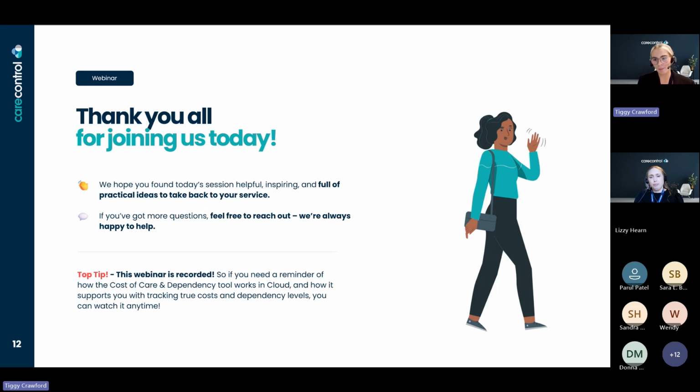Yes, from Steve. What are the advantages of changing to the cloud version? The advantages of changing to the cloud, it's a lot more modern. It's friendlier and easier to use, and the Windows version will actually be coming to an end. So it's probably best to start using cloud, get yourself used to it before we do end up pulling Windows. Don't panic, it's not happening anytime soon, so you will have a couple of months to get used to cloud.